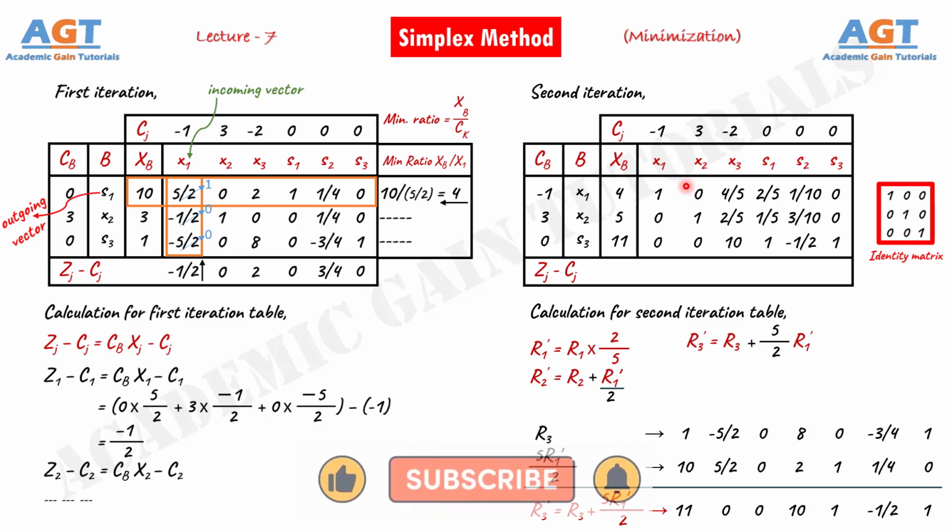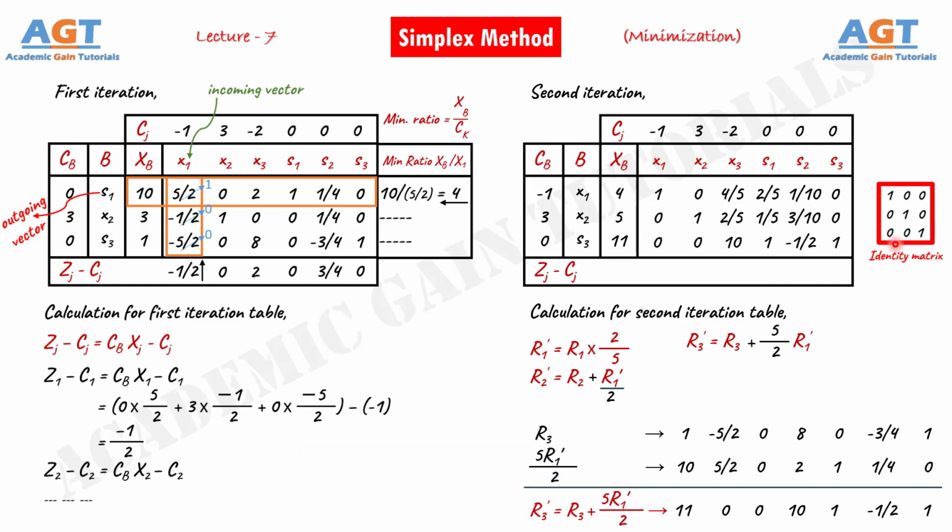And if the x1, x2, and x3 columns are arranged in the same serial, we get an identity matrix like this. So, after filling up the table, we should always check that an identity matrix form like this is created or not, so we can understand that all values are right or not in the table. An identity form is created in this table, so the values are correct here.